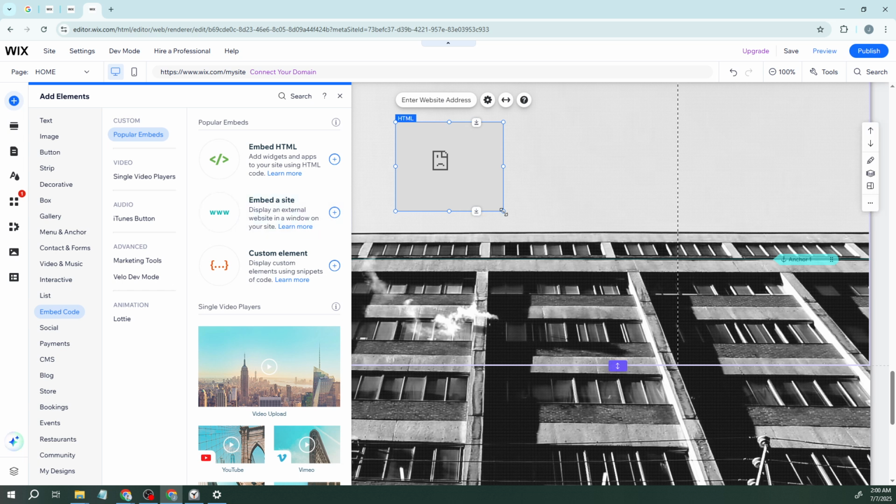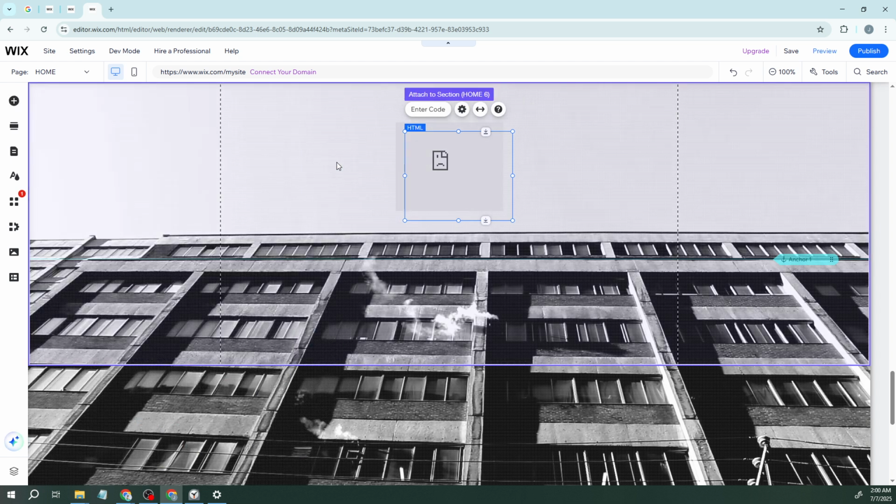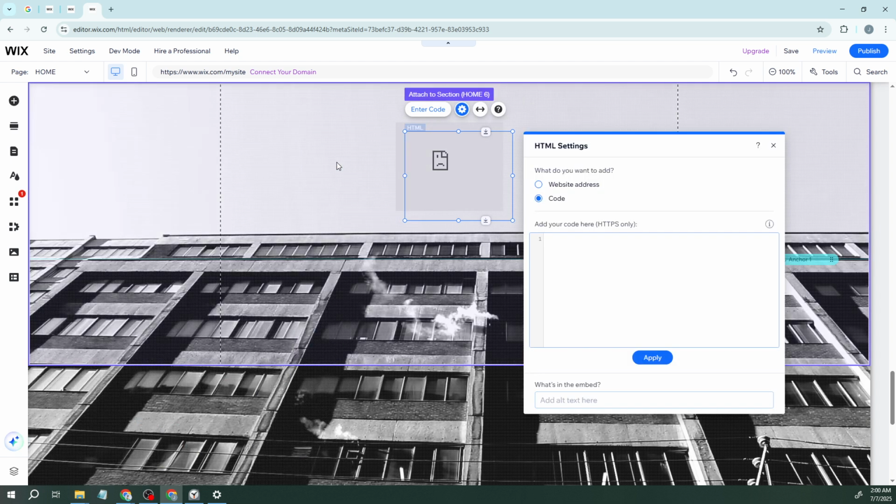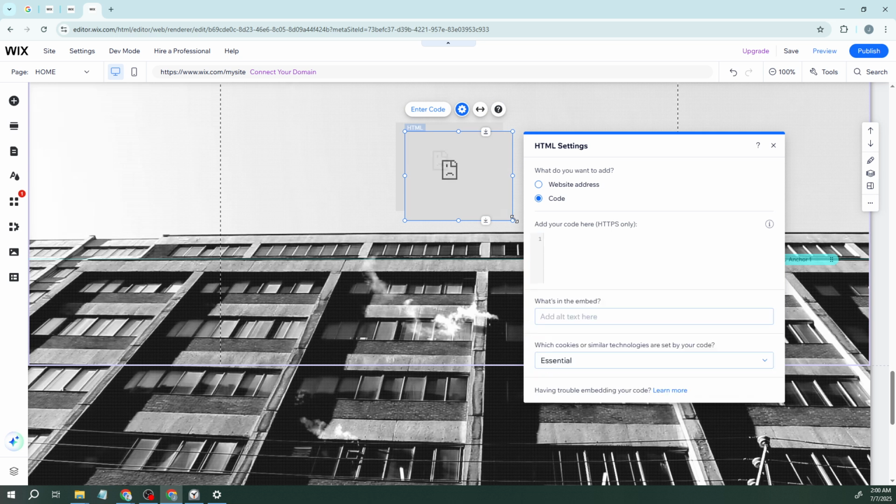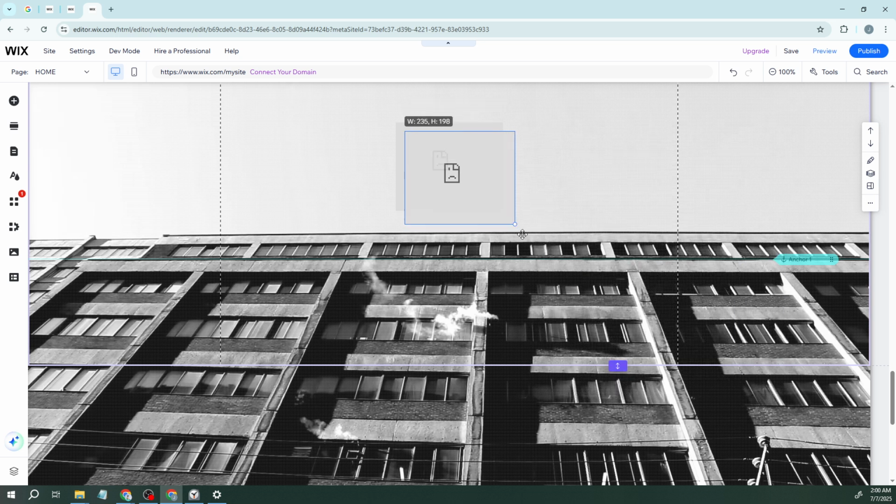Alternatively, if you're aiming to insert specific HTML code, like a widget or a customized design, select Embed HTML. Again, a settings panel will open up, giving you space to paste your HTML code. Once you've entered your code, be sure to adjust the size and layout of the iframe here as well, as these settings are crucial for ensuring everything looks neat and fits seamlessly into your web page's layout.